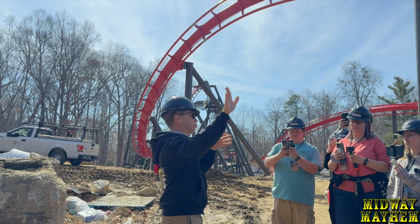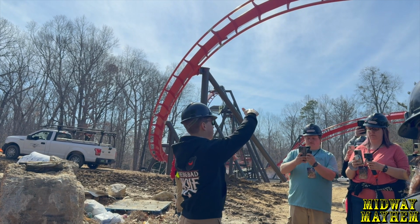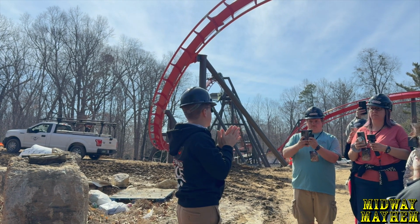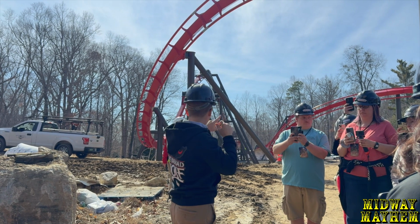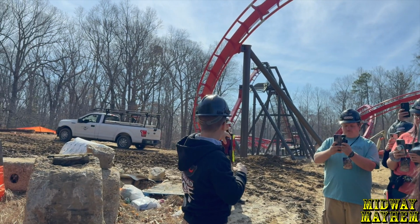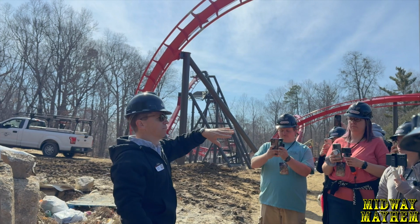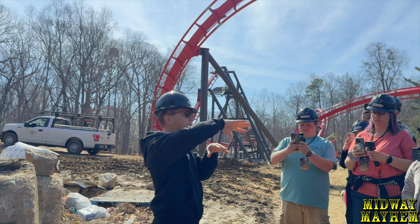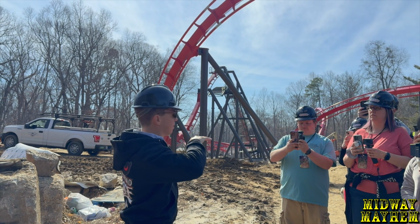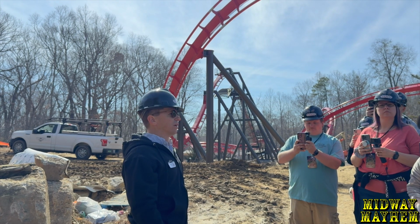Station, making a right, and then that's the first lift hill there, coming down, and then you'll come over the maintenance building there, which is the original Drachenfire maintenance building. And then you'll make your way across the train tracks out to the village where you guys just were. The second lift really starts right there at the train tracks, and then you kind of make your final journey. There will be some theming and storytelling on this side as well. Not as many buildings like the village, but some other storytelling pieces. And then back into the station.